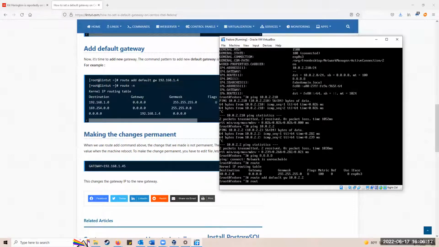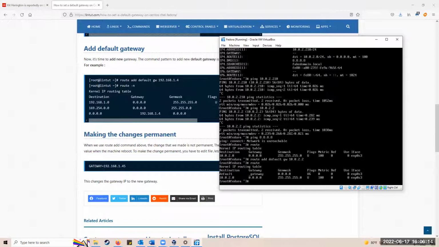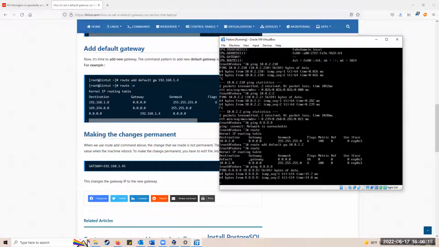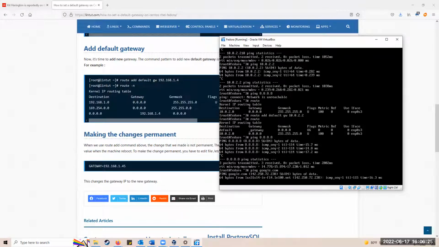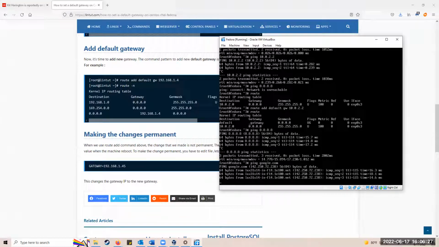Now if we do the route, it's there. And it works. Control C. Now let's just try to ping by name, google.com. And we are getting replies from google.com.